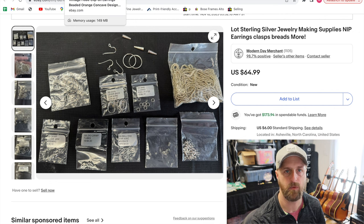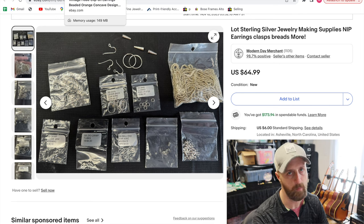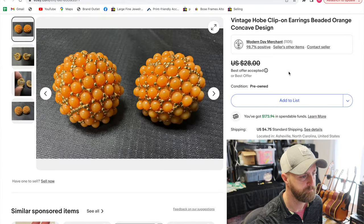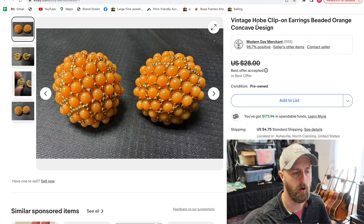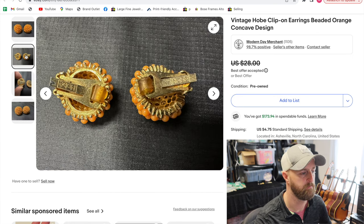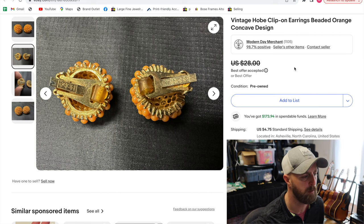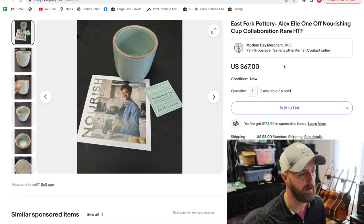They bag up that stuff all the time, and sometimes they come in containers with little compartments. Definitely open those up, take a look at what's in there, and do a little research. This was a really cool set of earrings by Hobe — it's like a costume design brand but they sell pretty well; there's a good collector market. This was a $2 or $3 purchase, sold them for $24. Took about a couple of months — lots of interest, people watching it, but nobody pulled the trigger until this time.